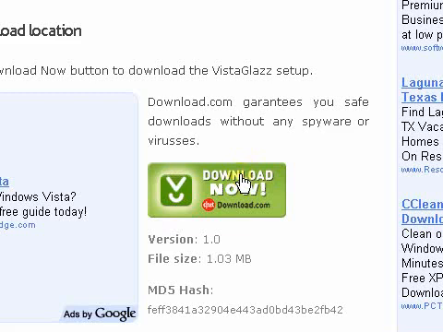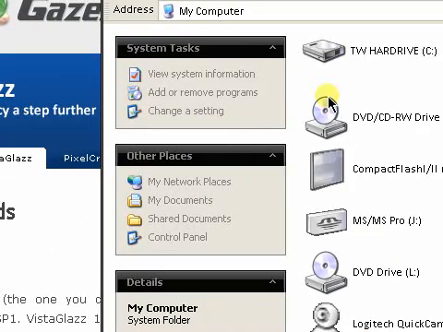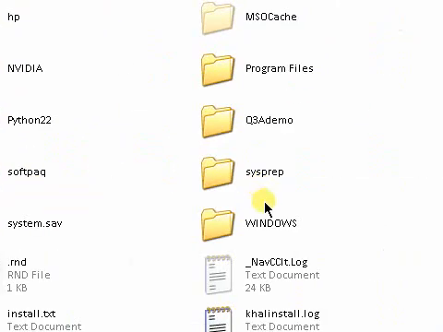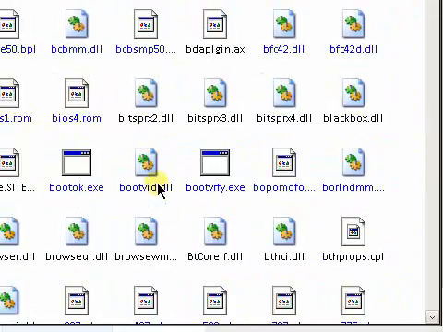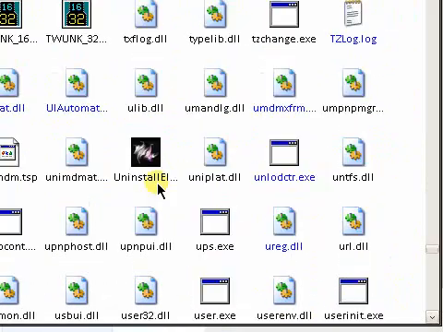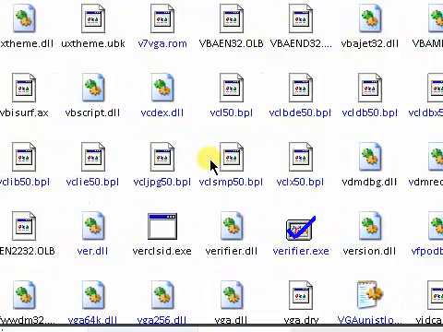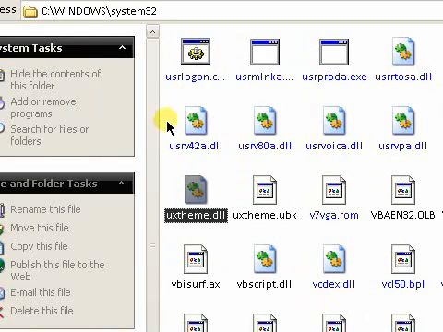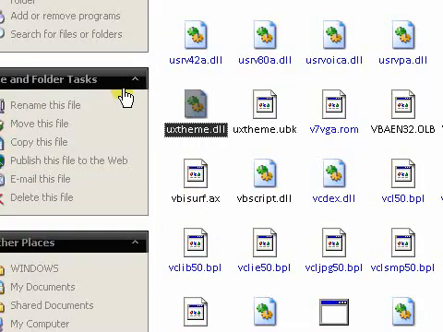It's not going to replace it, or actually it will replace it if you don't rename it. So you have to go in and rename it to UXTheme.old. I think it's in your C drive, Windows, System32 folder. Let me go through the U's real quick. Okay, UXTheme.dll. This is my patched one, but I'm fine, because on XP it patches just great. But on Vista you may want to take your original UXTheme.dll and rename it to UXTheme.old, or whatever.